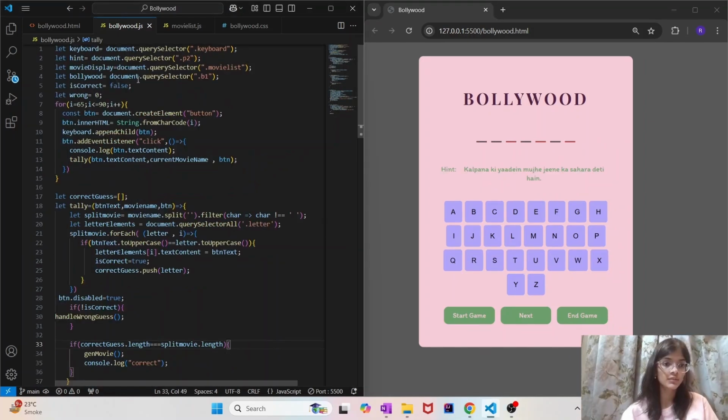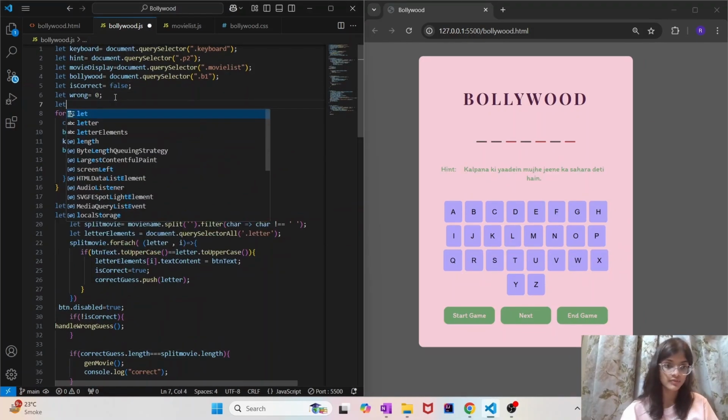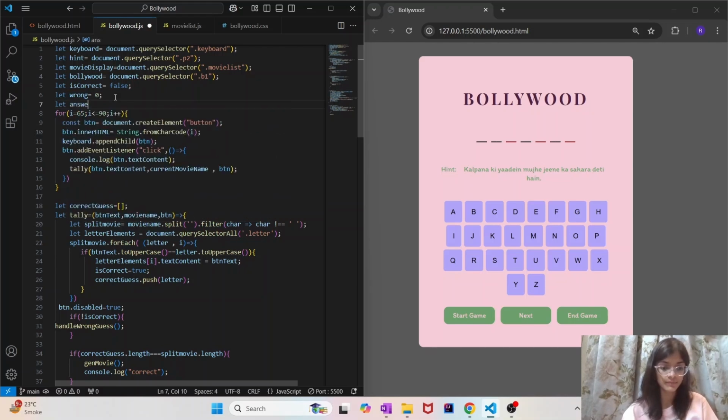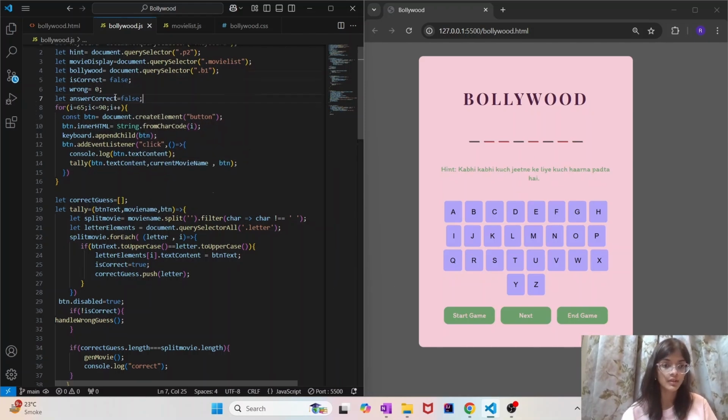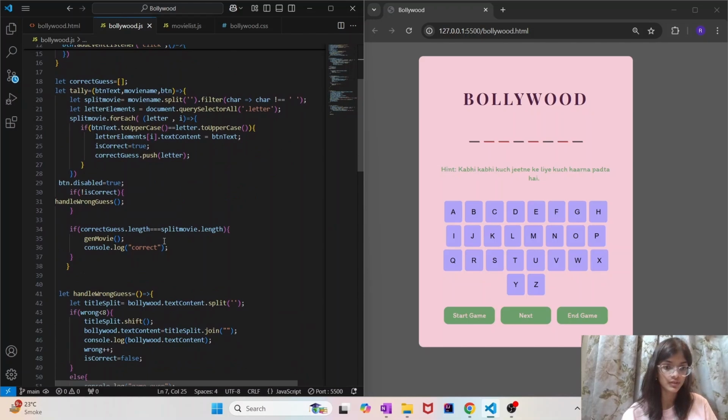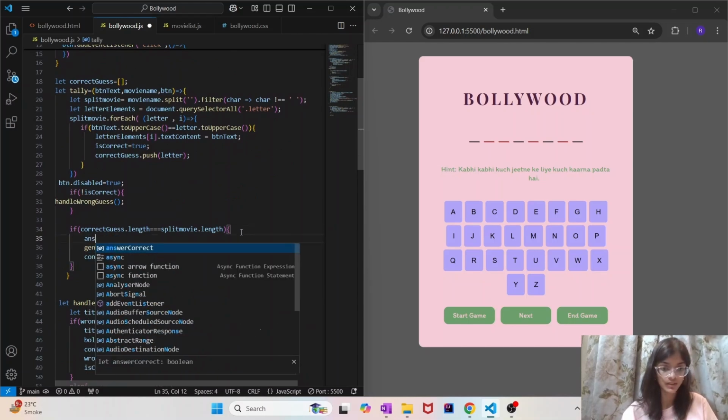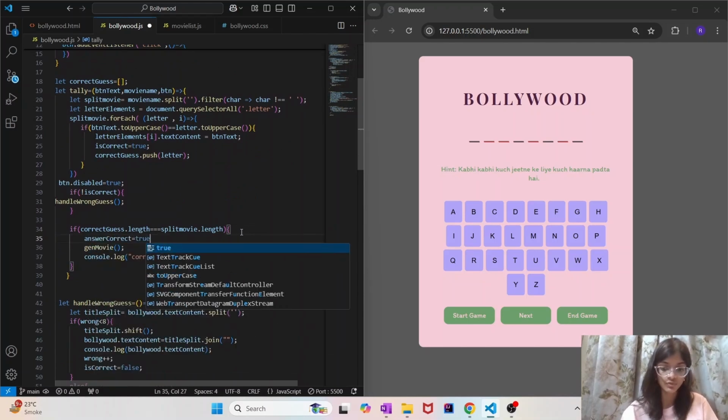What we'll do right now is we'll add another flag to check if the answer guessed, let's say answer correct, is for now false. Okay, and over here when the answer is correct, we'll set it to true.